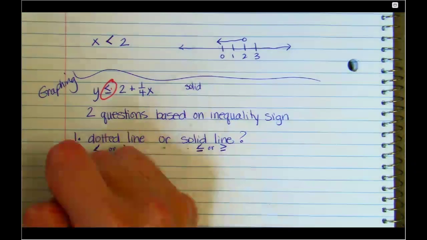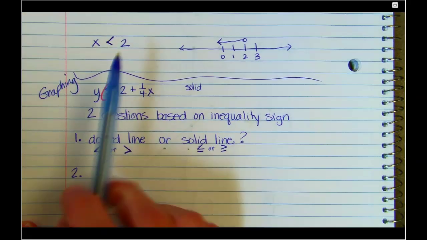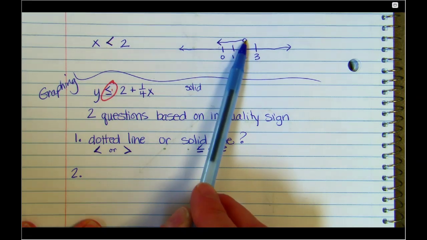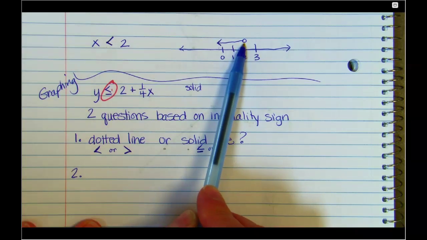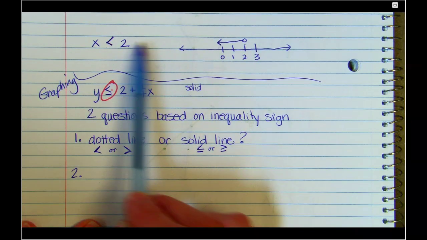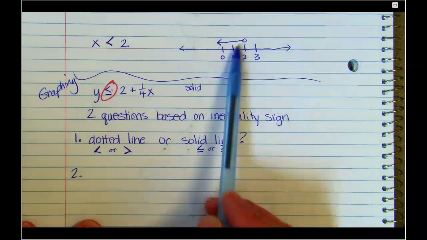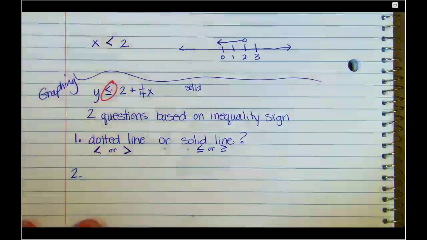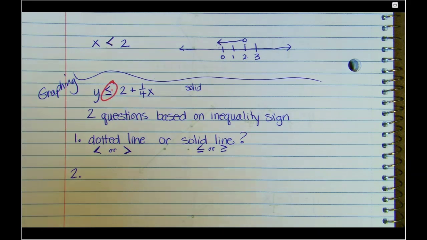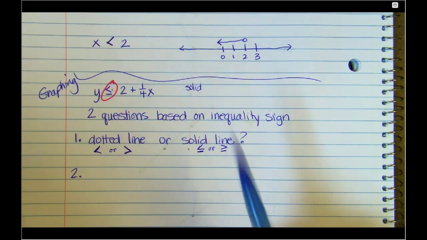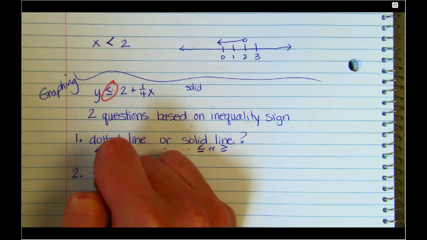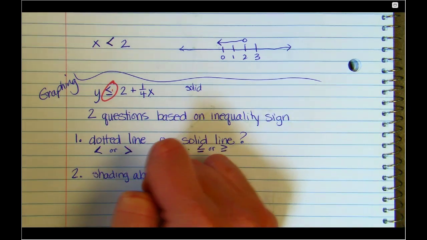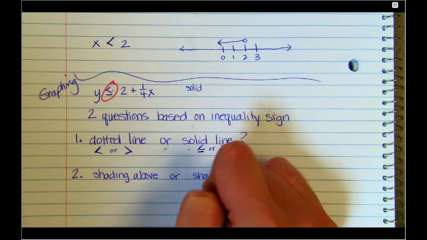Now, the second question you're going to ask is related to the other question that we asked up here. When we talked about these, we talked about, is it an open circle or a closed circle? Do we draw our line to the left or to the right? Well, in this case, we're now talking about things in 2 dimensions, which is why it's X and Y axis. So we don't ask about right or left. We talk about shading, which will look weird. I'll show you in a second. Are we shading above or are we shading below?